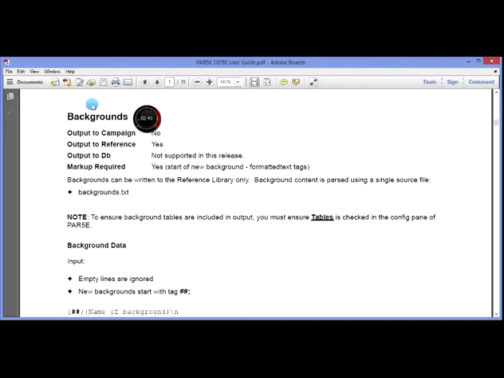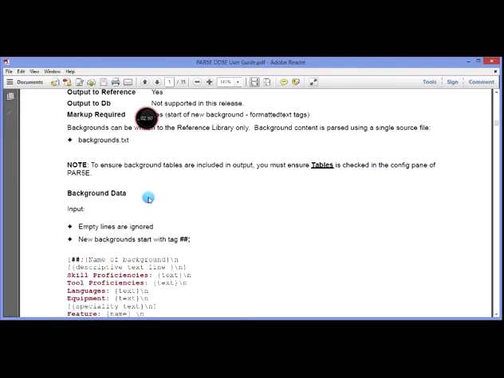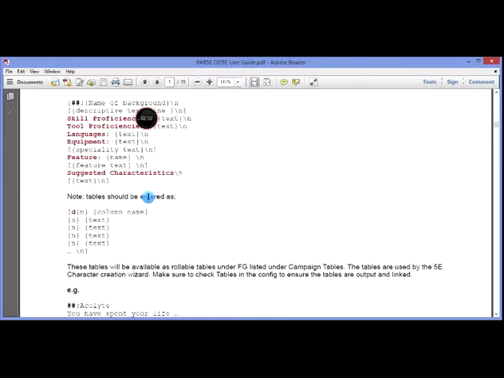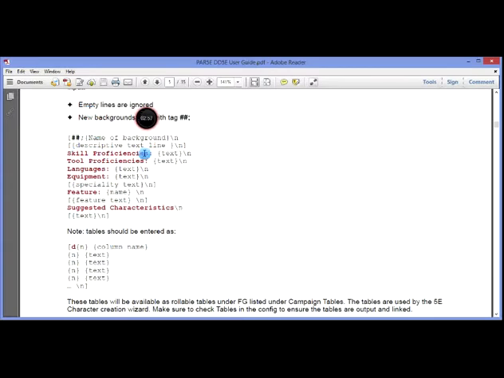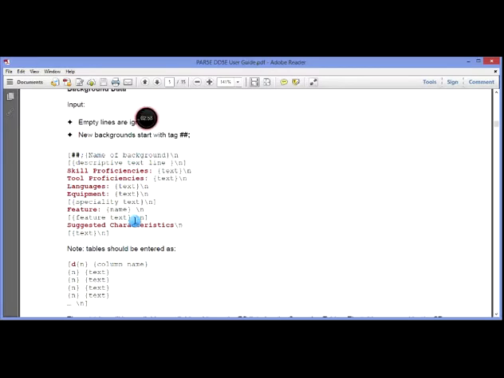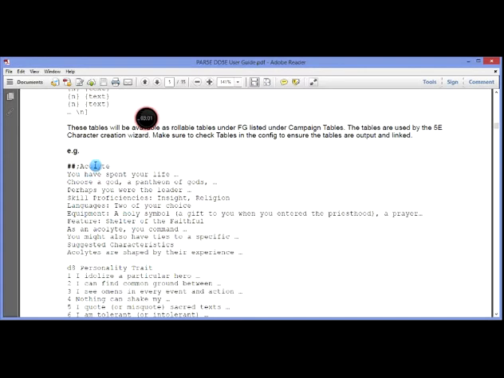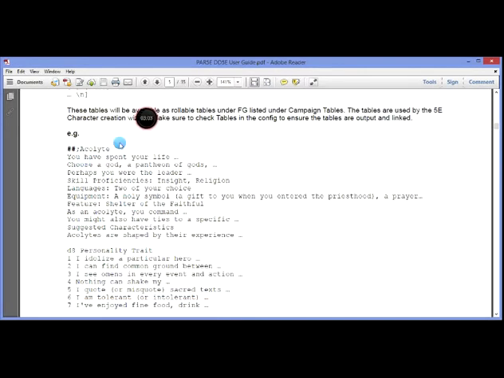Like for instance, backgrounds. That's what I'm currently working on right now. And after a few roadblocks, I finally got through it. It's a little intimidating when you see, oh man, you gotta do this and this. And finally, I came down here and he has an example, the Acolyte. This is where I started off, just to make sure it all worked. I didn't go and do the whole PDF. I'm just starting small, and I'm slowly building from there, so I make sure I understand how the program works.